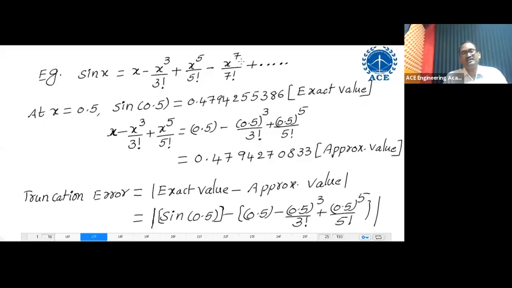How did you get truncation error? The error arises when this infinite series is truncated. Truncation error means the error occurs when this infinite series is truncated by a polynomial. A polynomial means a finite number of terms of the series. An error occurred by truncating an infinite number of terms to a finite number of terms. Truncate means cut. Truncation means cut.